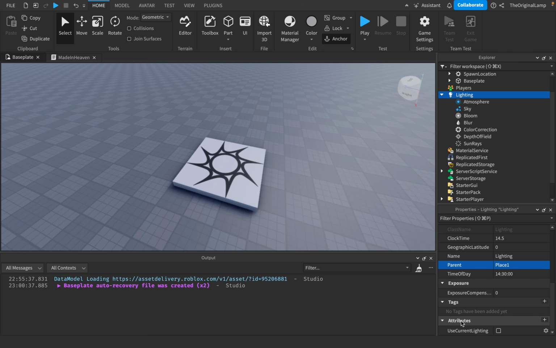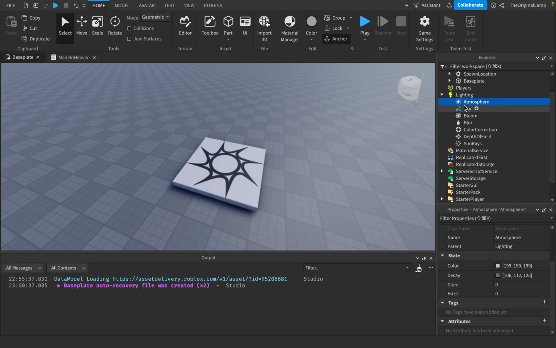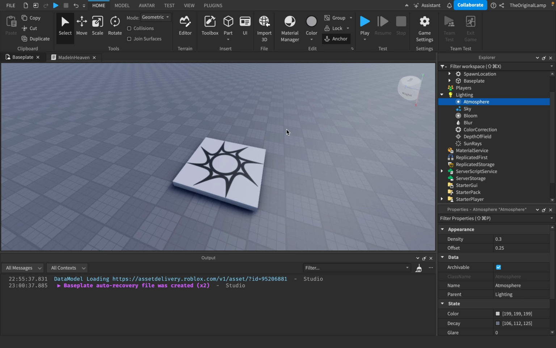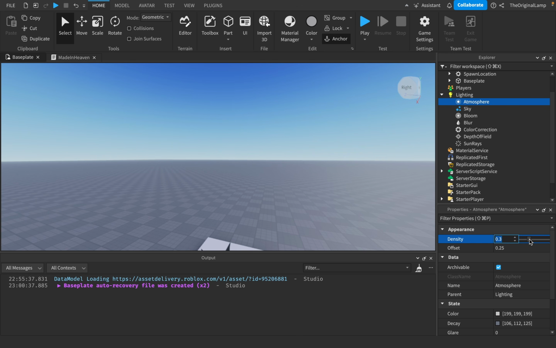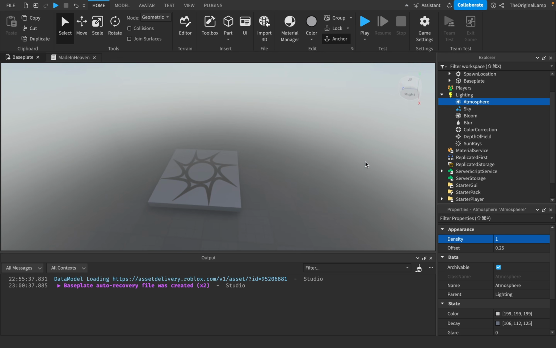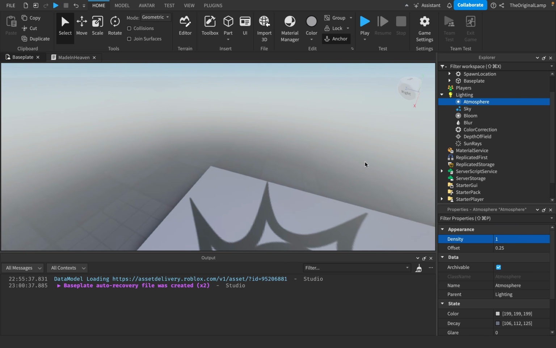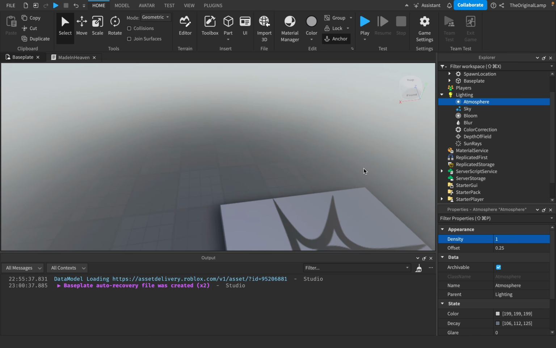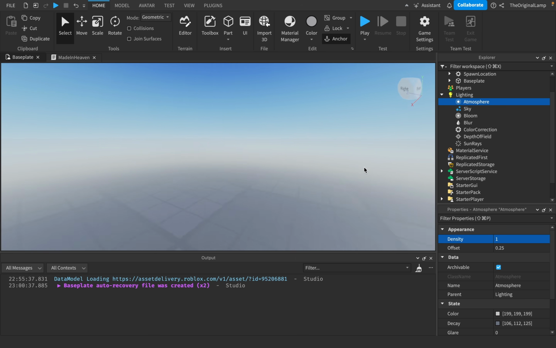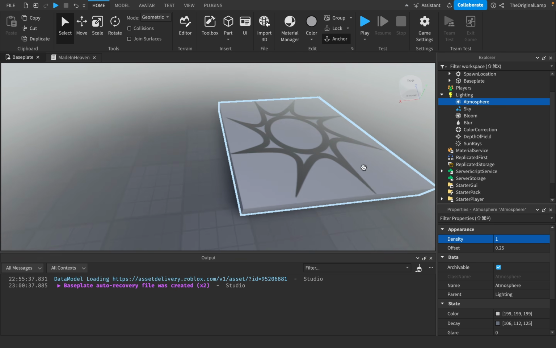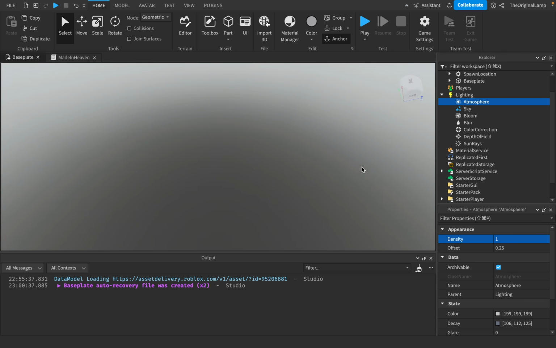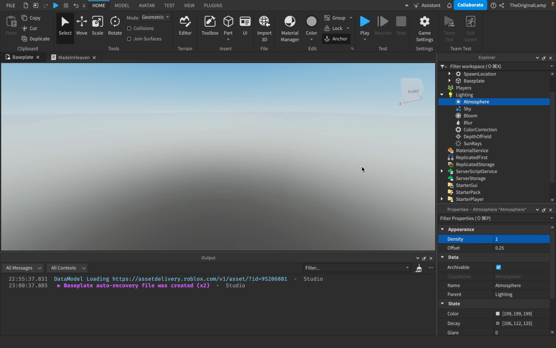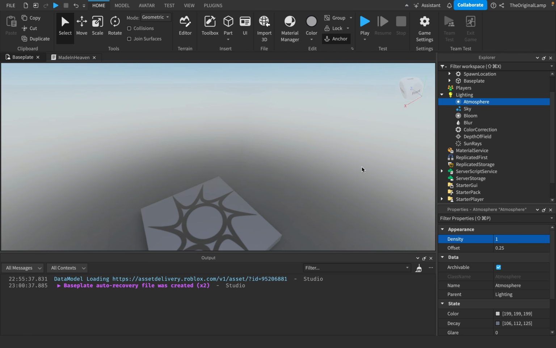What do we got? Exposure components, blah, blah. Okay. Doesn't matter. Use current lighting. I don't even know. Okay, whatever. Doesn't matter, right? So the first one is atmosphere. And this one's very cool because if I change the density, wow, how cool is that? This effectively applies a fog-like effect to your character, or I should say the player's current camera, right? So this kind of shows how visible stuff is around the player, right?